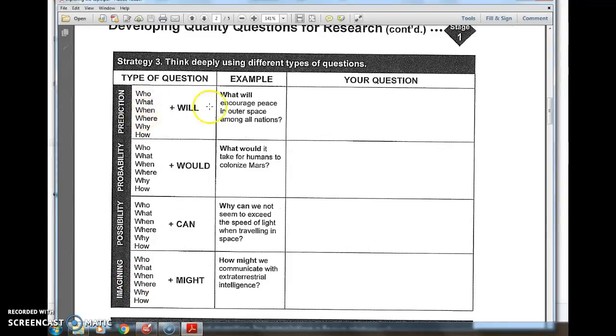So who will, what will, when will, where will, why will, etc. And if you were going to use the shark topic again, you could have something like the possibility. Who can predict what's going to happen with regards to shark numbers in the ocean? What can happen if sharks are culled and there are no more sharks in the ocean? When can governments control or legislate for shark culling? Where can shark culling occur? Why can we cull sharks from the ocean? Whatever it happens to be, I'm not entirely sure. I didn't give you a good example on that one.